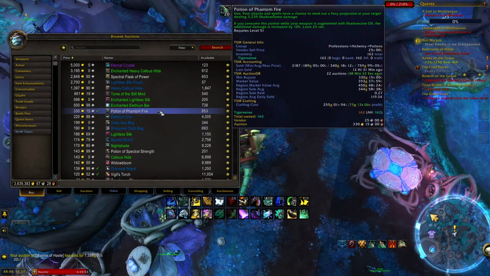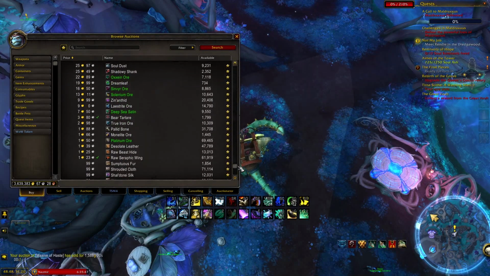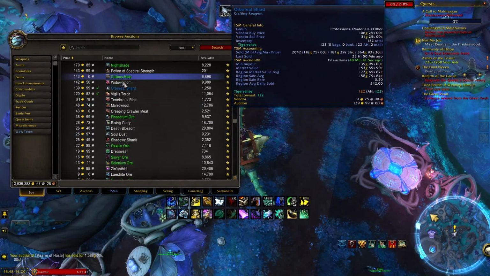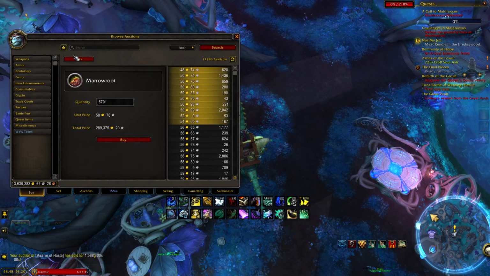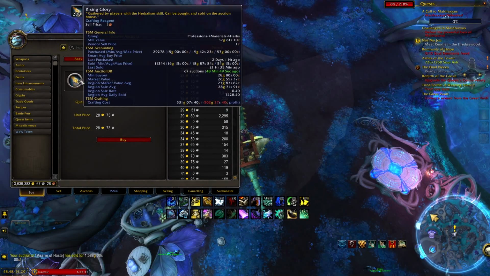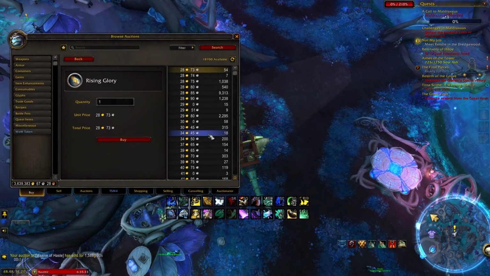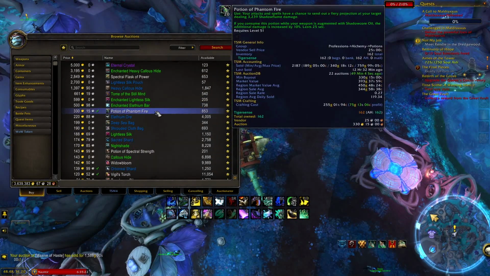Now mainly, I craft the Phantom Fires because normally I can craft them for pretty cheap. Basically, whenever herbs are really low, so whenever Marrow Root is really low, like right now, I would probably buy up to here in Marrow Root. And also, whenever Rising Glory is pretty low, right now it's kind of high. However, whenever it drops to about 22 gold, I purchase it and then I just craft Phantom Fires. And normally, I make most of my profit through Phantom Fires.